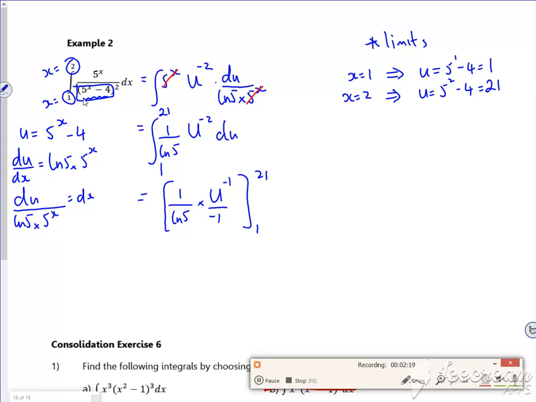Now people don't like u to the minus 1 over minus 1. Now the minus one on the bottom, the divide by minus 1, tells me I can just stick it there, I can have the minus at the top. And the u to the minus 1 is 1 over u. So what I've really got is minus 1 over log 5 times by u, between 1 and 21.